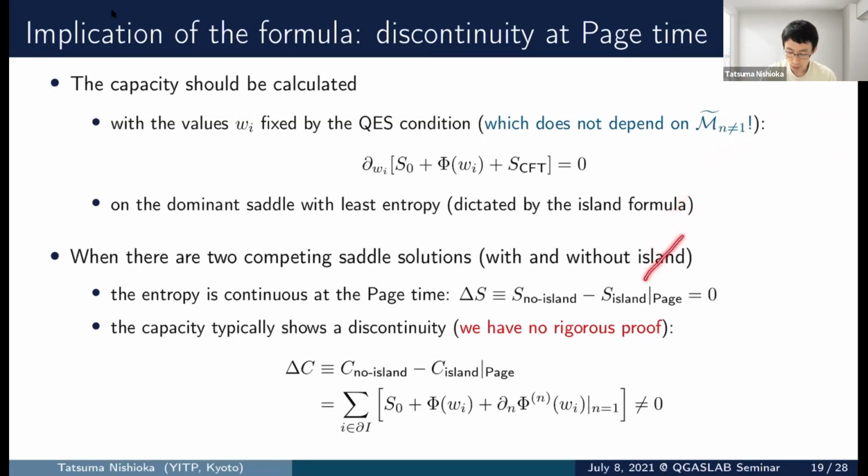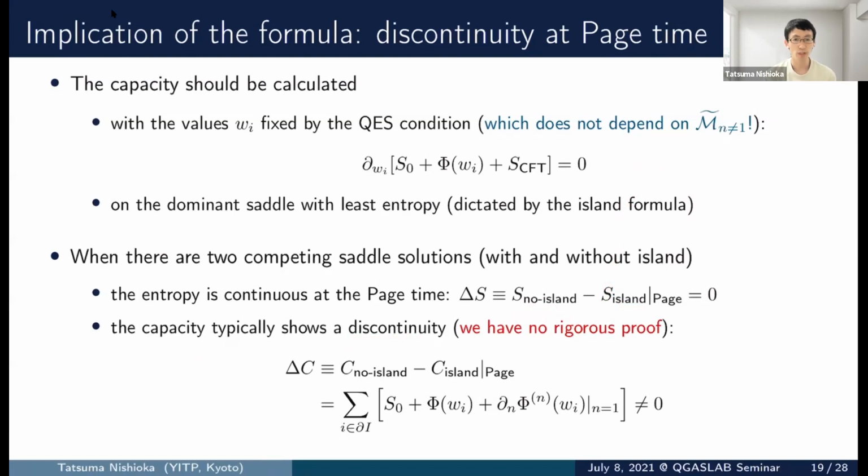If you just draw the early time curve and the late time curve, they cross at some point here, and you see a sharp transition. But if you include more quantum corrections near this point, the curve becomes smoother and smoother. So typically the capacity shows not a discontinuity, but a kind of crossover or peak once you include the quantum corrections. Here we just compare two dominant saddles, but there are more saddles coming from the replica wormholes. I'm going to show you examples in a very concrete setup.